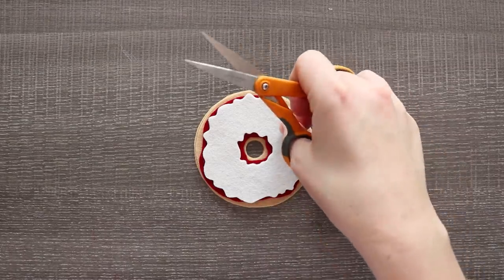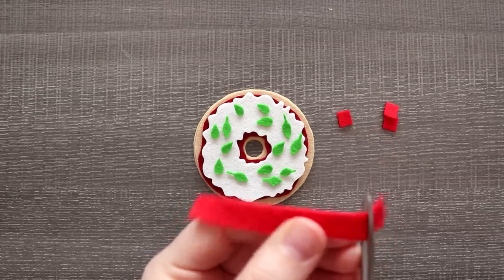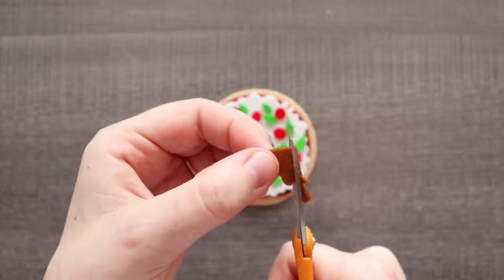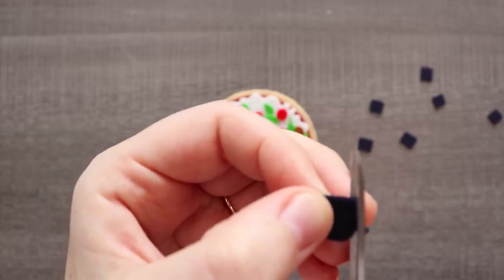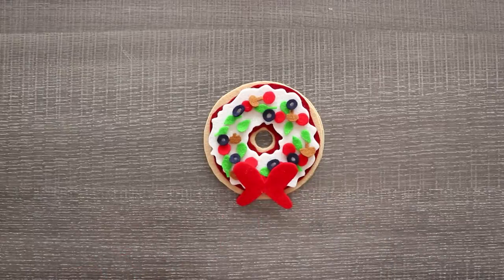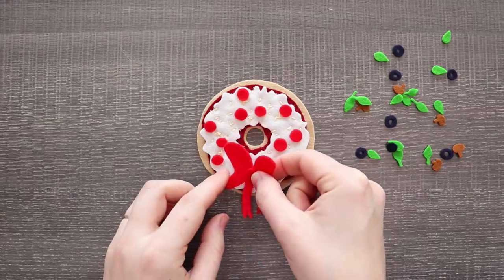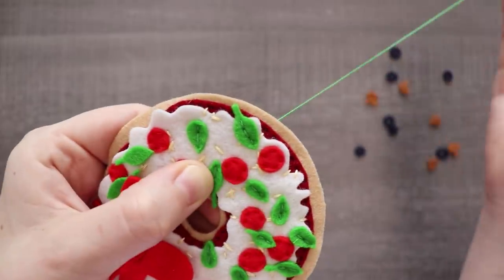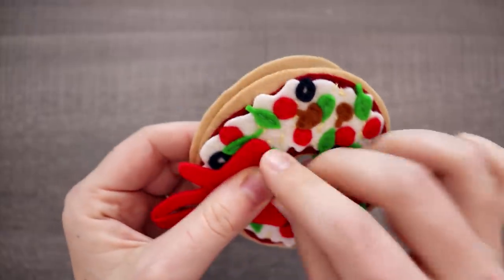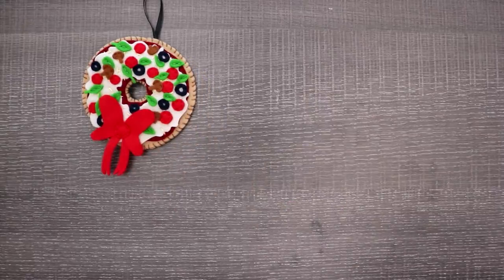This was pretty easy — basically making a pizza ornament but with a hole in it so that it looked like a wreath, and I wanted to add as many little leafy bits as I could. Honestly, after putting all the different toppings on it, I kind of wish I just left it at sauce, cheese, and pepperoni because the simplicity looks really cute. Adding leaves, mushrooms, and olives made it just too busy and complicated. I should make a big one to put on my door!